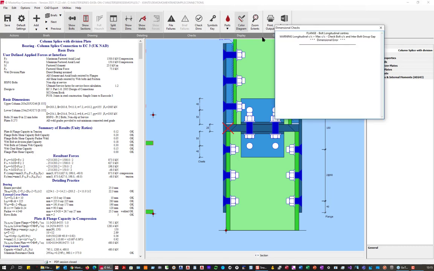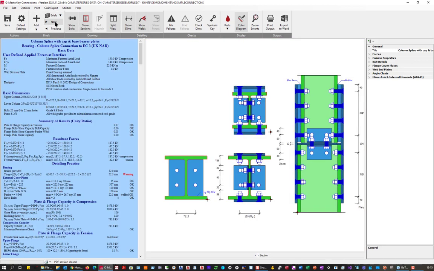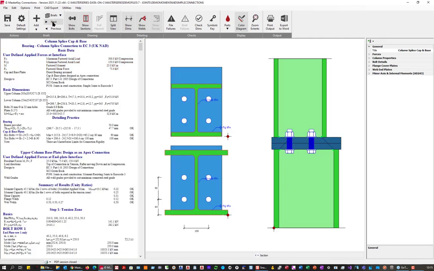Dim checks, that's it. So, the cross center from here to here with this thickness of plate is too much. So we would need to do some work on that so we can get those bits of information available to us. And then we have a more robust connection with a division plate and angle cleats, so there's no welding or anything involved. We can also go for those very light column splices, mainly parapets and the likes. We can do two welded cap and base plates and have them welded up and design that accordingly.